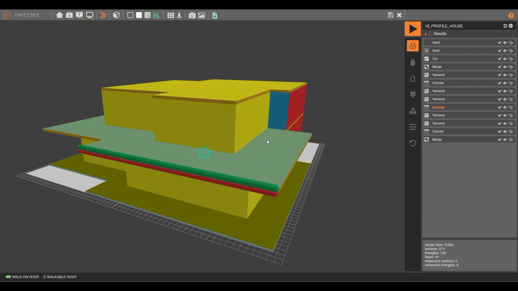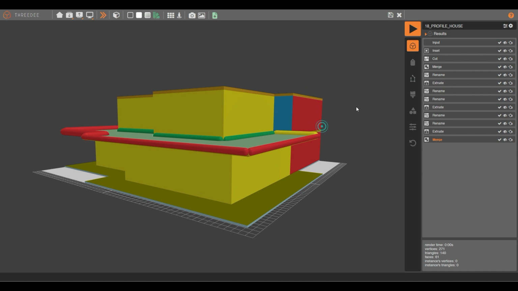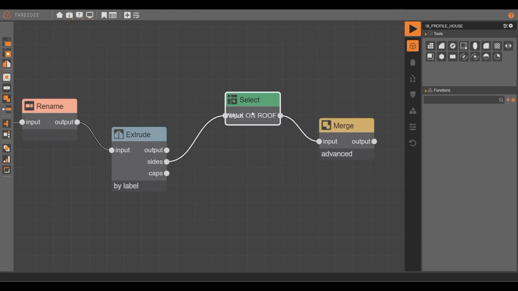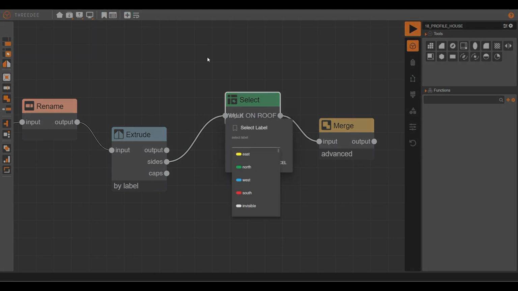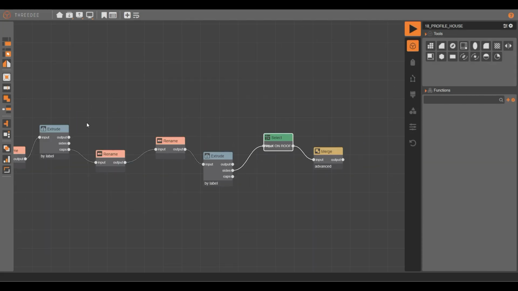But because I merged this area, it lost contact with this other, so I have to select here my trim. So this trim is not from this extrude, it's from this one.